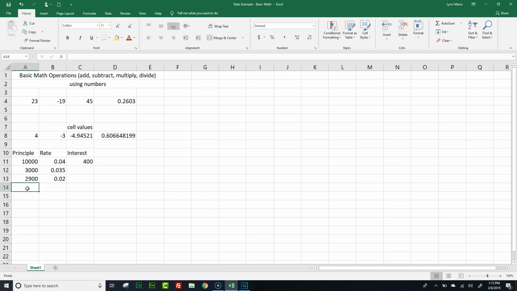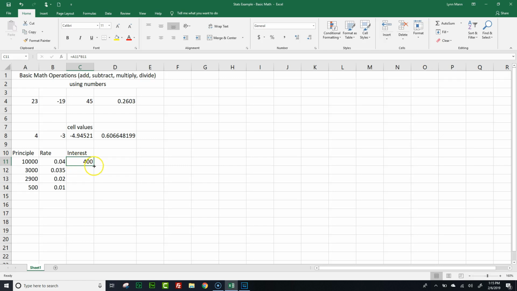And maybe there was a small investment of $500, and that was at 1% interest. Now, I've already done the hard work for the first line of information. I've already done that. Now I can reuse this formula, A11 times B11, and here's how I'm going to do it.